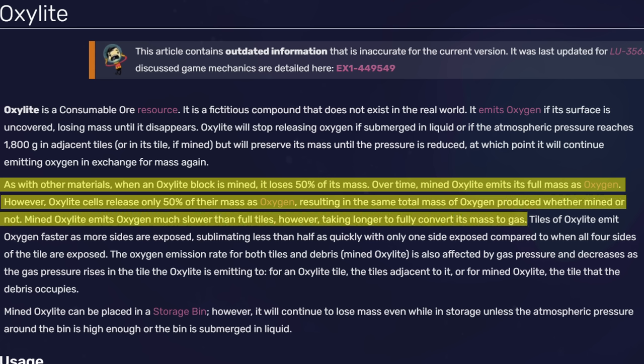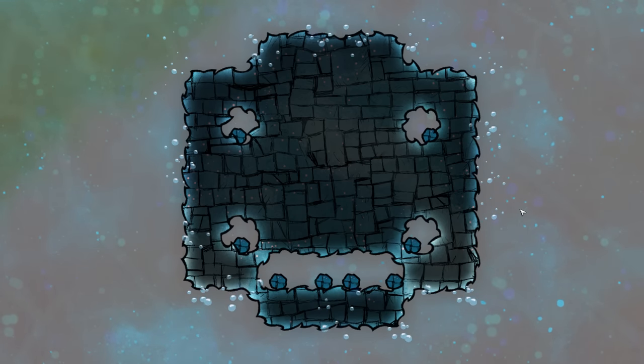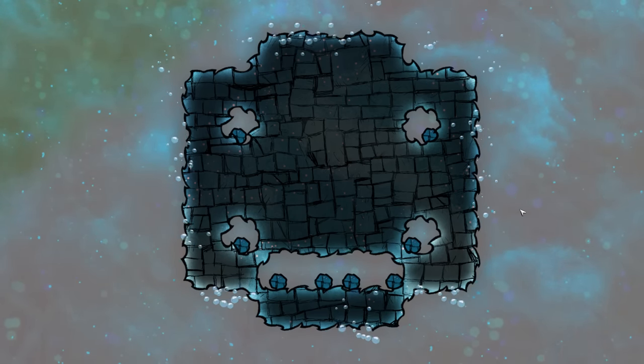Long story short, the devs made it so mined oxylite releases oxygen based on its full mass, whereas unmined oxylite only releases oxygen based on 50% of its mass. Effectively, making it so there's no difference whether or not you mine it or leave it as an untouched tile. The only difference being that when you mine the oxylite, it releases the oxygen much slower. But as scary and as threatening as our oxylite monster is, it's not exactly a scientific experiment.